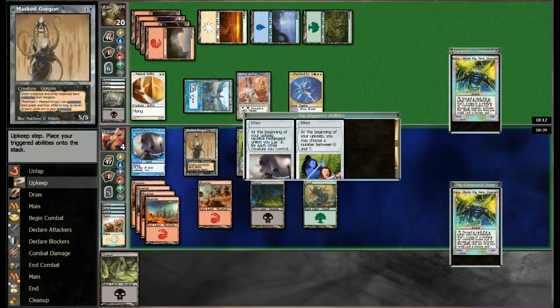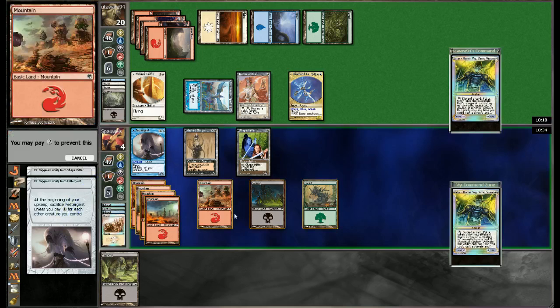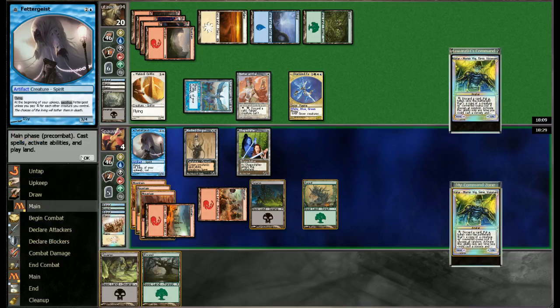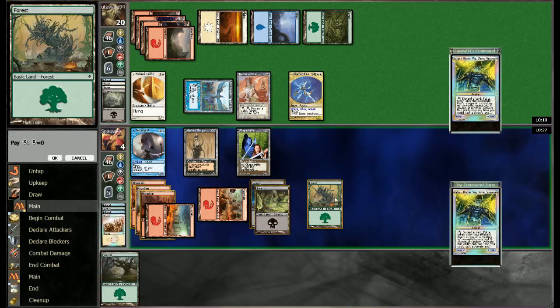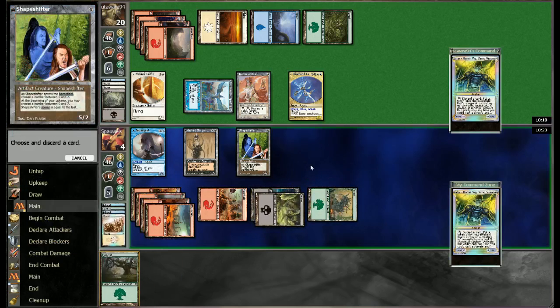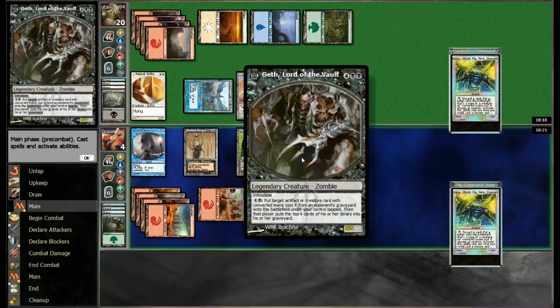Yeah. So we paid to make a 6-drop. No. And hope to get a flyer this time. Come on, flyer. We're getting intimidated.